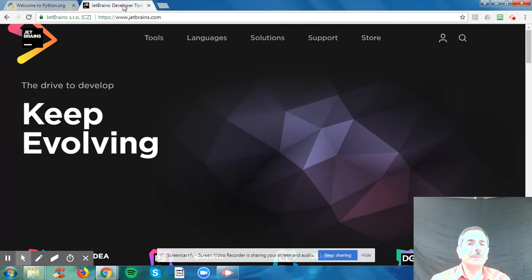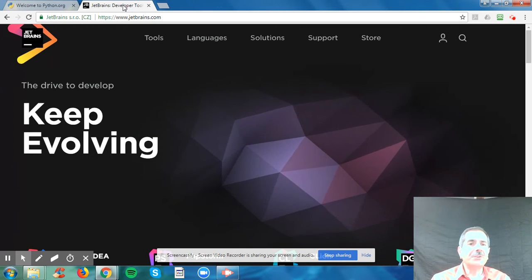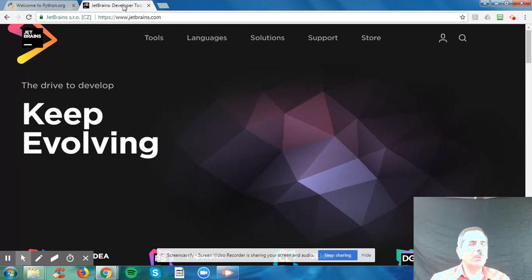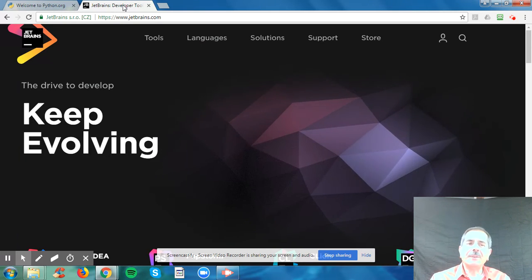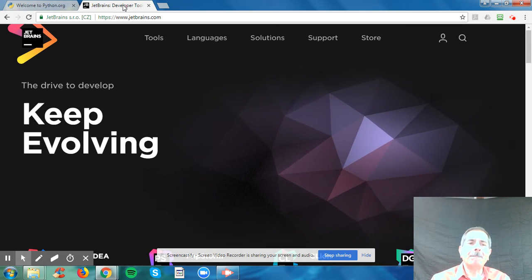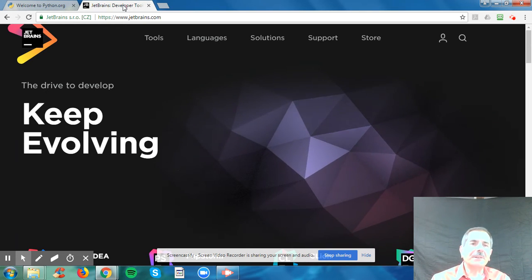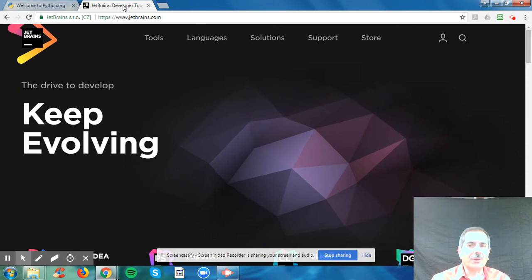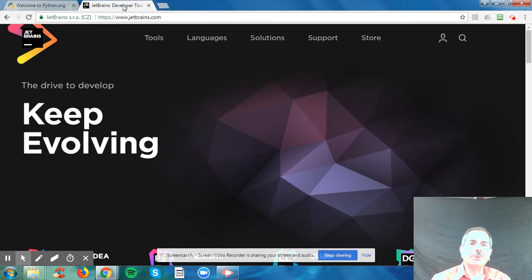PyCharm was developed in Scandinavia, and as such, when you try to do certain things within that particular program, you may find yourself asking what an A4 size piece of paper is if you try to print something. Since it was developed in Norway, if you're planning on printing anything from PyCharm, you have to specifically tell PyCharm to use US dimensions in terms of paper, which is 8.5 by 11, not A4. A4 is a typical default over in Europe.